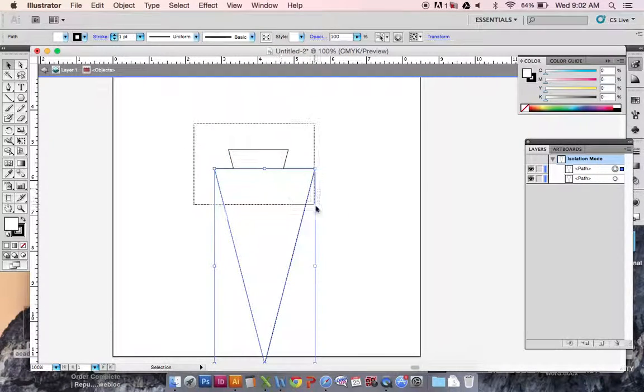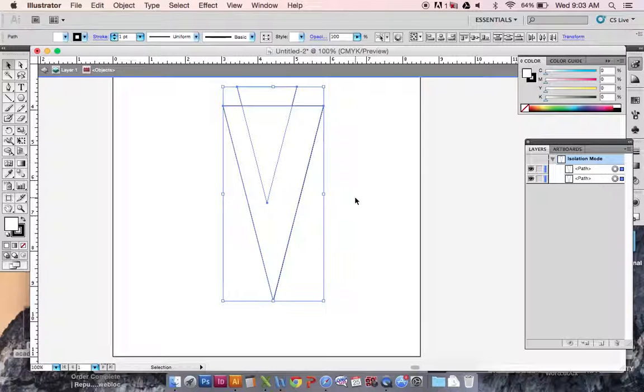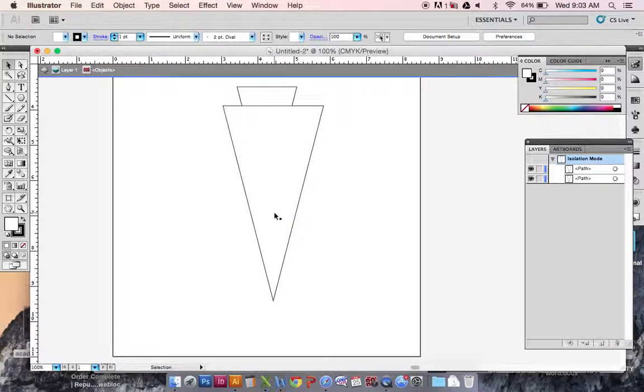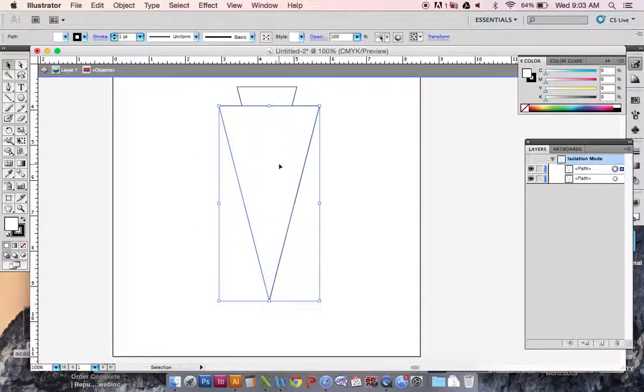And I'm just going to select them both. I'm making a box around them both so I can move them together up on the page just a little bit. If I click outside of that, they're not selected anymore. The other way to do this would be to hold down the shift key, and that'll let me select more than one thing also. Or hold down the shift key and click, and it lets me get rid of one of the shapes that I have selected in the group.